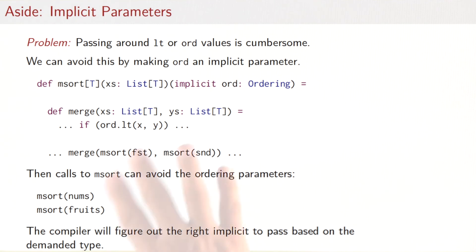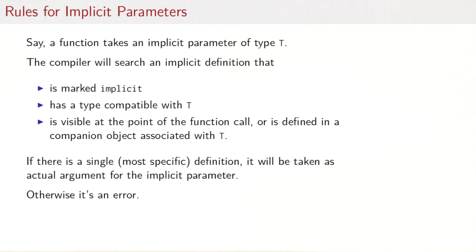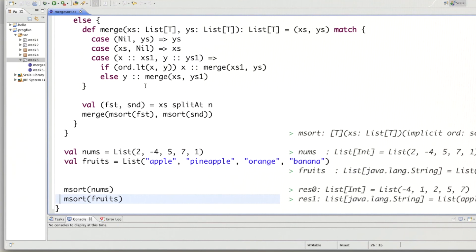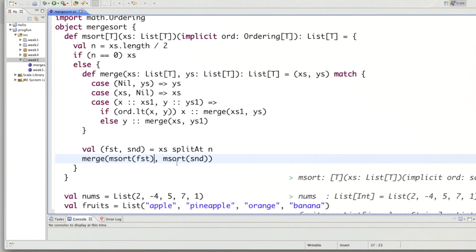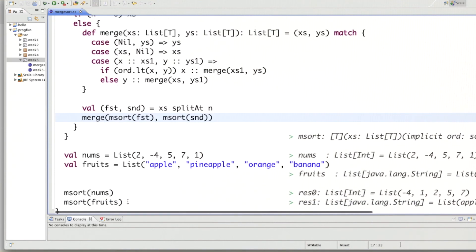What actually happens is that when we write an implicit parameter and you don't write an actual argument that matches that parameter, the compiler will figure out the right implicit to pass based on the demanded type. So what are the precise rules for that? So let's say a function takes an implicit parameter of type t. The compiler will then search for an implicit definition. So that's a parameter or a val or an object that's marked implicit. And that has a type that's compatible with t. And finally, it's visible at the point of the function call or it's defined in a companion object associated with t. So in our case here, we had the first ORT that we left out here. That was visible at the point of the function call because the ORT here is visible. Whereas the orderings that we left out here, they were defined in the companion object of the ordering class and therefore also qualified as implicit arguments.